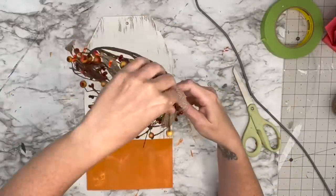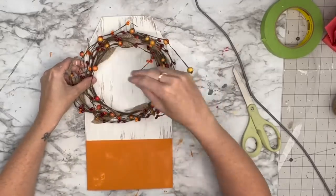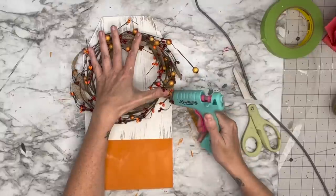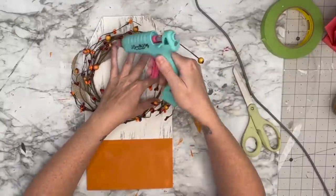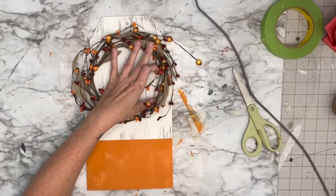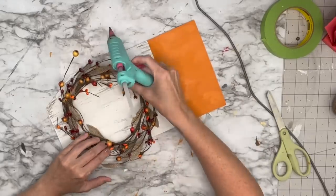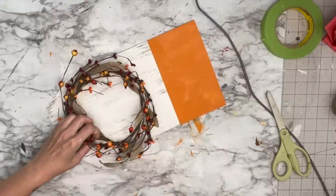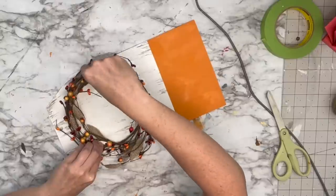Now I'm gonna take this wreath. I have no idea where I got this from. It was in my fall box. And I am going to just hot glue this straight onto the tag. Now, I don't know what this was wrapped in, but the glue and this wreath adhered together so quickly and dried so fast, it was weird. But I was totally down with it because it made my life so much easier. You could also make these using the beaded garland from Dollar Tree as well and some floral picks.